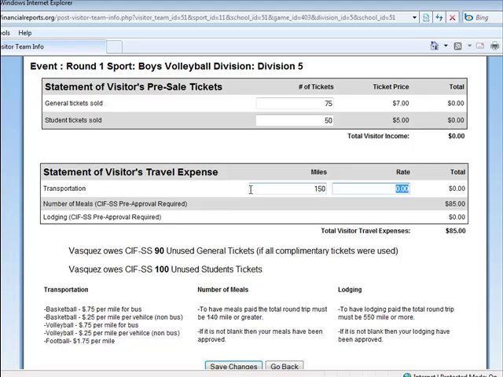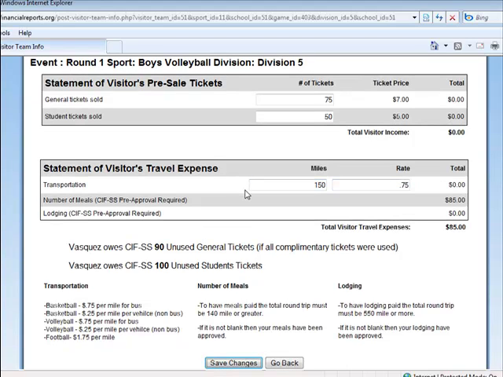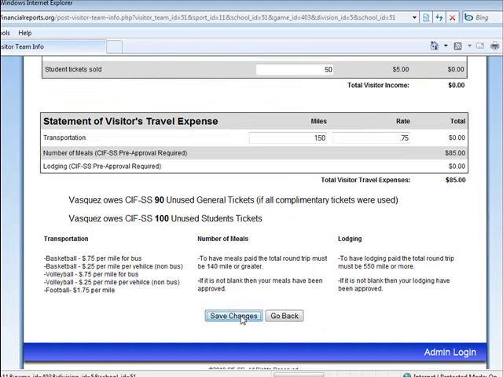So we're going to use 75 cents. Now we've filled out everything that we need to fill out. We've located and identified the revenue, and we've located and identified the meals and miles, and from there we'll go ahead and click Save Changes.